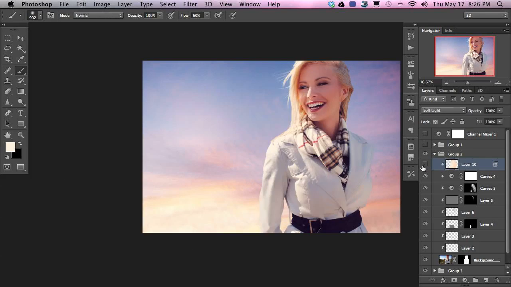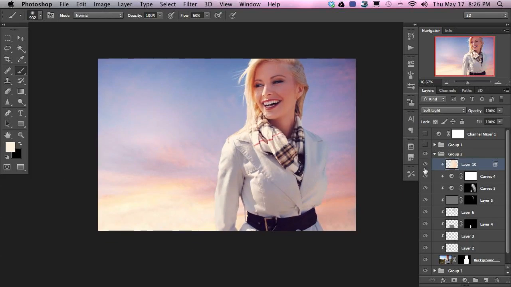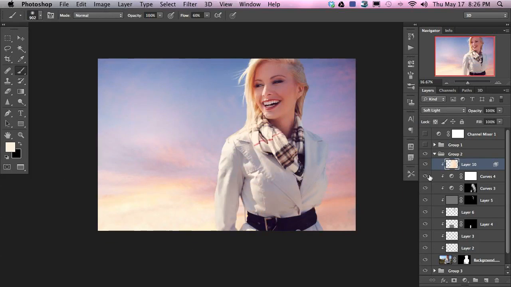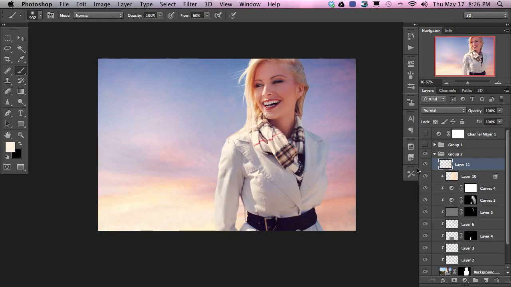So now this color is visible where the highlights are on my underlying layer, which, by the way, this is the underlying layer. It's not anything underneath it, but you can see this is clipped to it as well. So it's visible where the highlights are visible on the underlying layer. Pretty awesome.